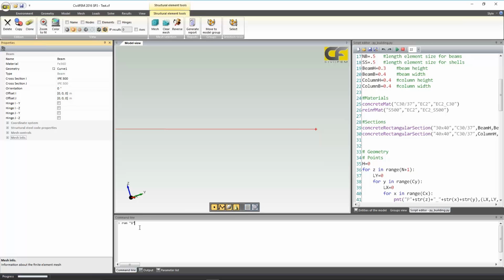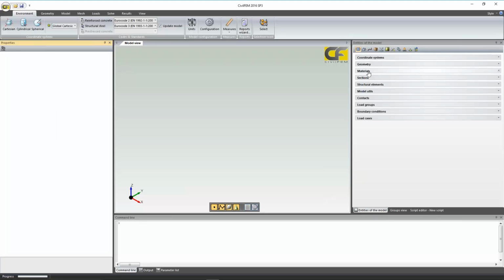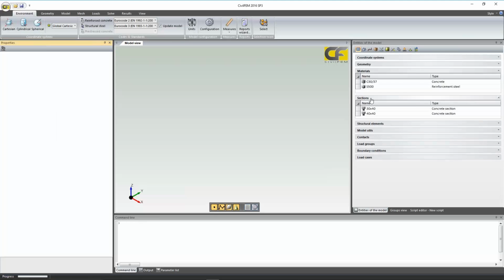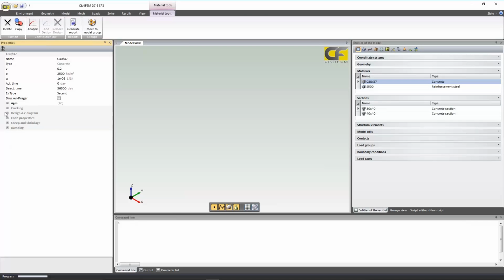So if you want to run from line 1 to line 31, for example, you press enter, and we will have our materials and sections defined. That's all. The geometry will be defined later, but here we have our materials with all the default options.